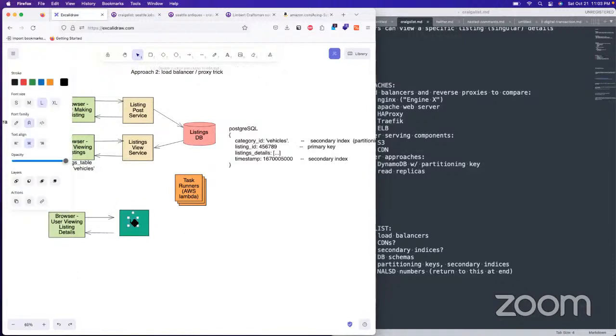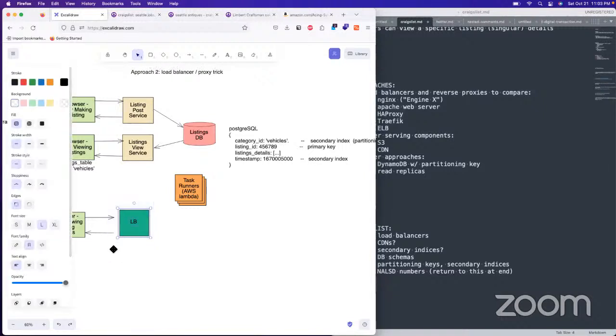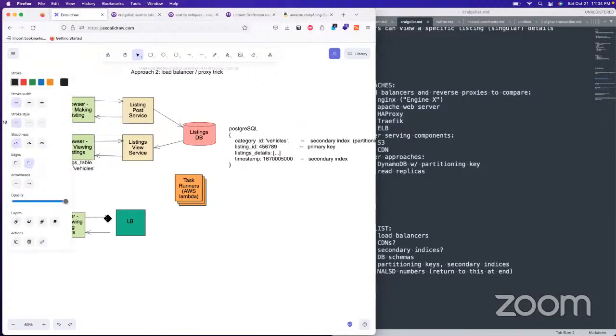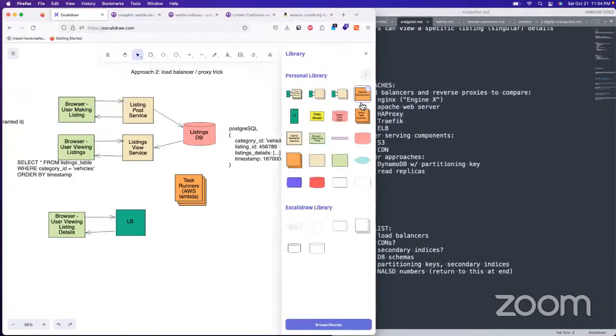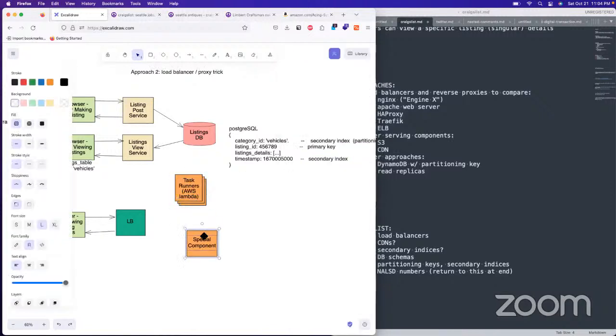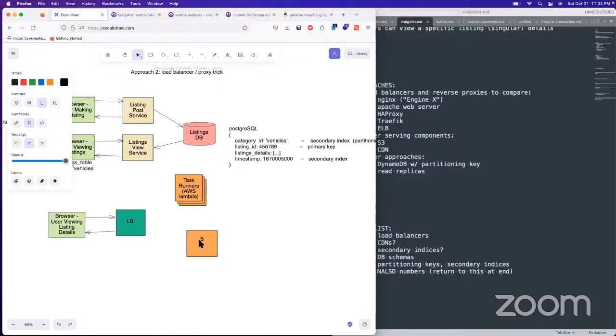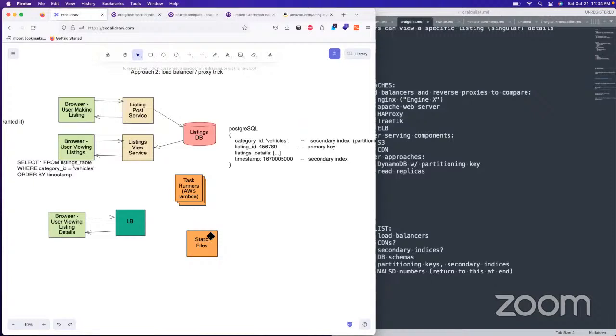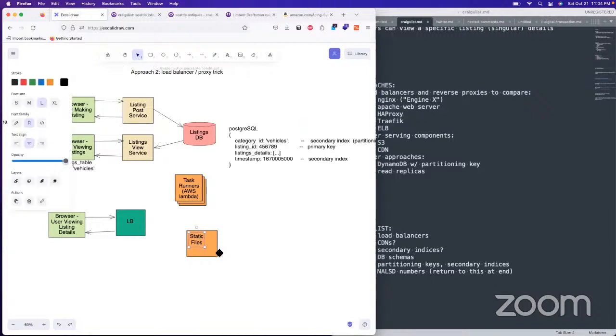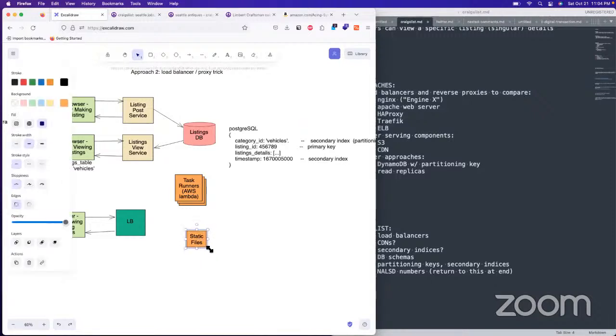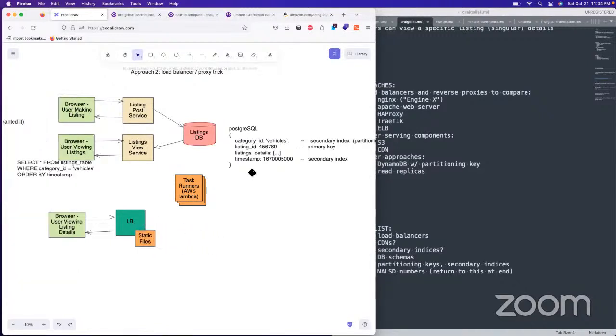So you got your load balancer here. Oh, wow, the lines are getting drawn around even when I don't have them fully on the. Okay, and we're just going to have static files stuck directly onto it. So you're going to generate some static files right off those task runners, and you're going to pop them right onto that load balancer, just like that.